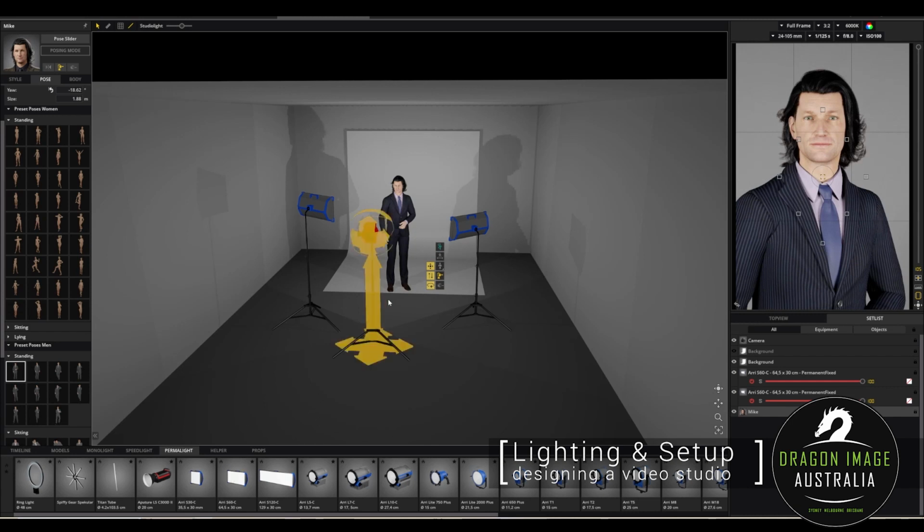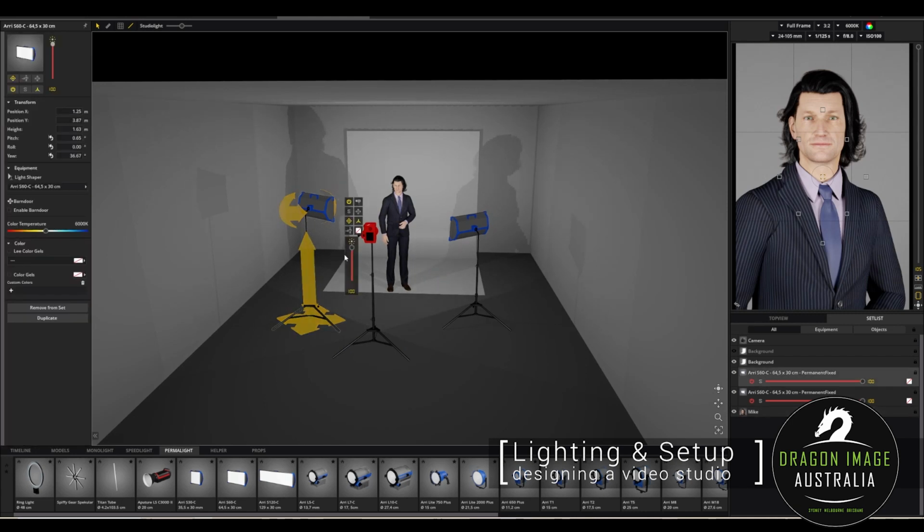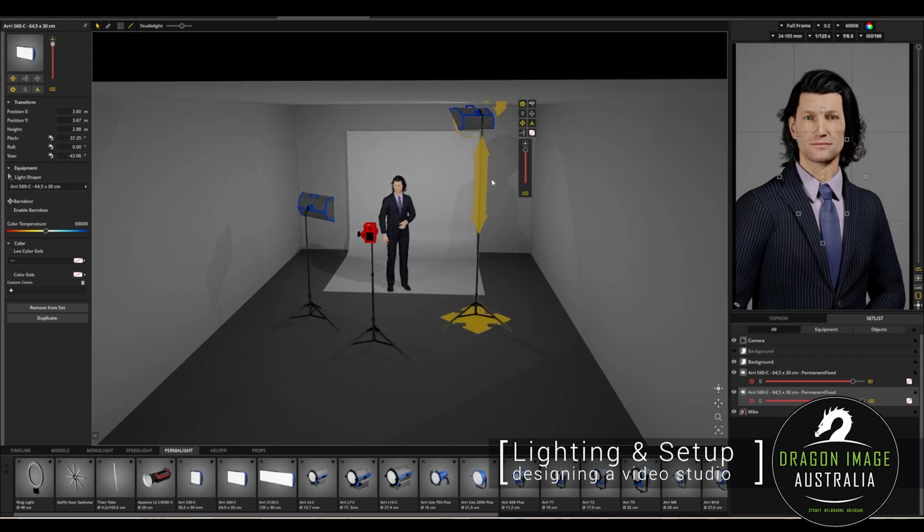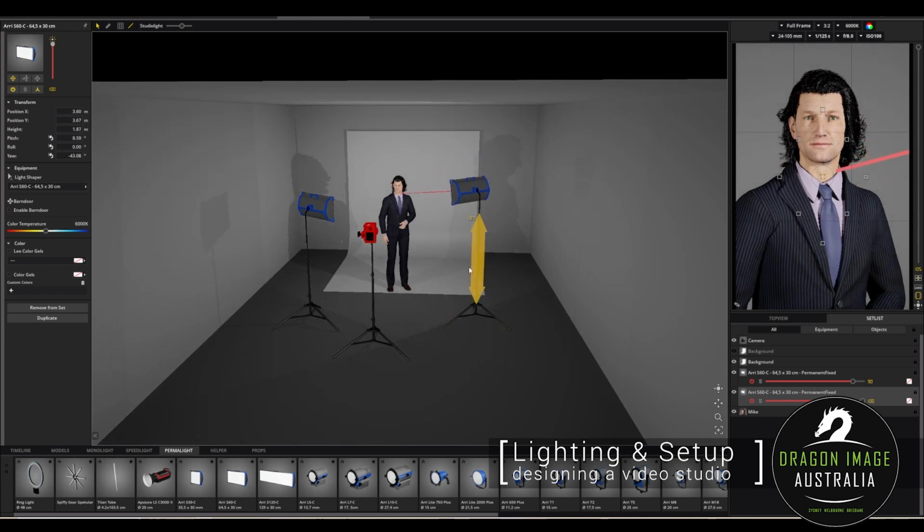For females, this is not normally an issue, but for men, generally speaking, we like to incorporate a little bit more contrast. So we normally take this second fill light and we'll pull that down slightly. You're probably a bit too far, probably a bit more like that. So this will create shape. If we start having the light come down at the subject, you'll get a bit more shadow underneath that chin, which will help emphasize the jawline without making it too much. If you went too high up, that light becomes fairly aggressive from the top down, and then we can bring that down. You can see where that shadow starts to come in.